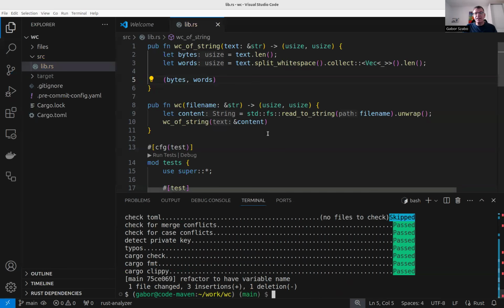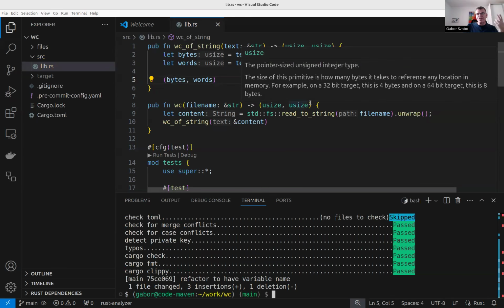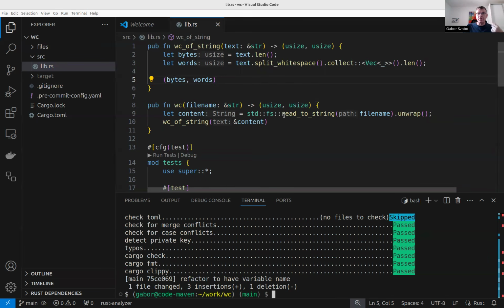I think that makes it clearer. And also later on, so right now we are returning a tuple, which means it's rather unclear to the receiver what are the types of values. So which is the byte, which is the word, which is the line count. But later on, if time permits, probably won't, we can convert it into a struct.